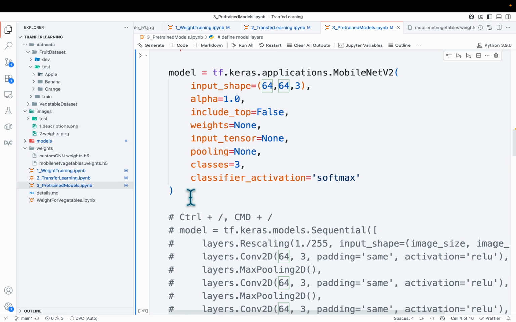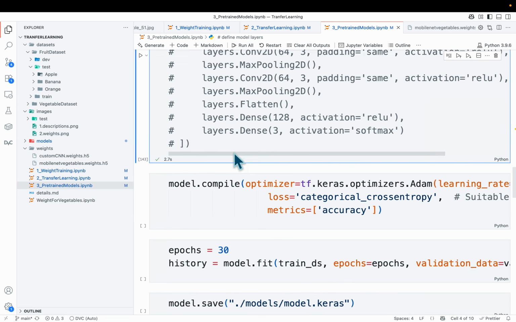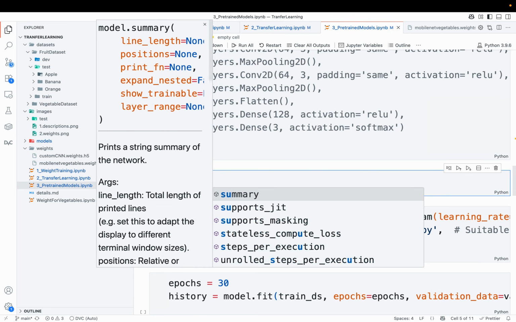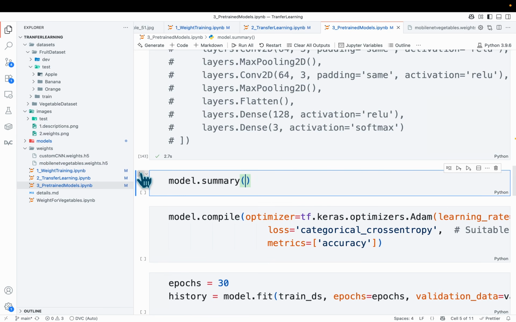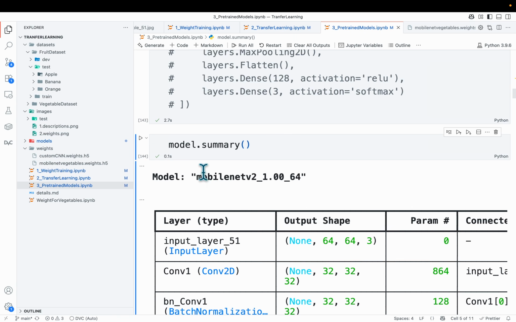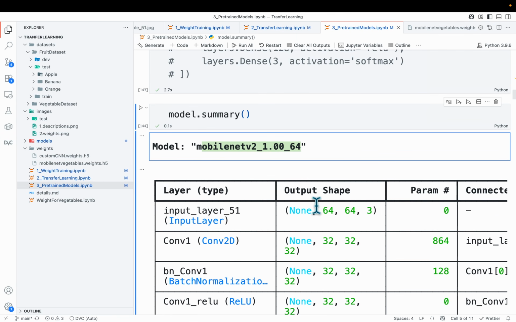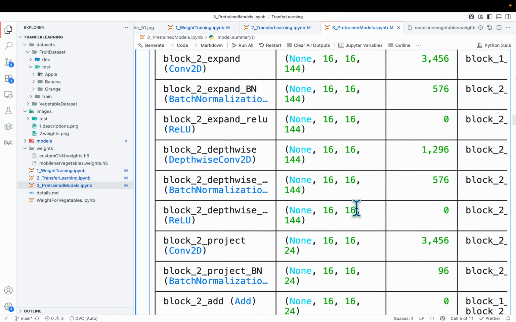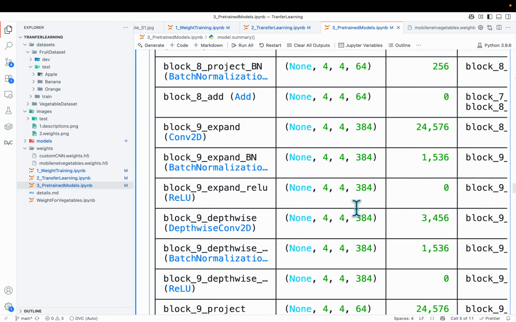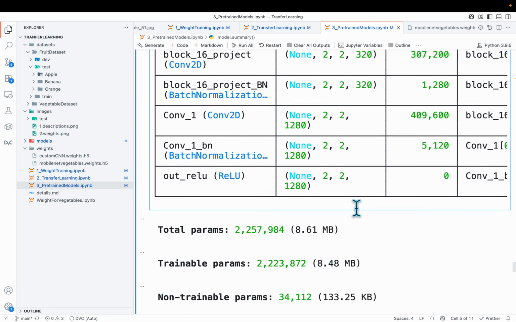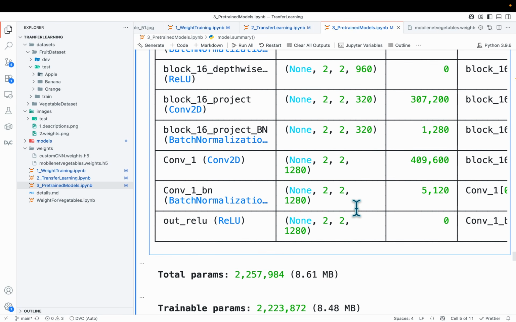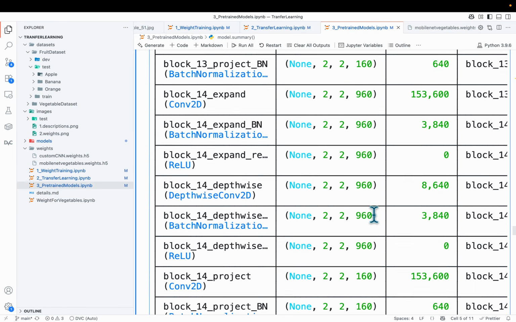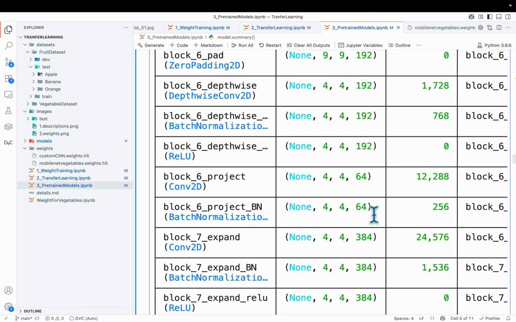If I was to play this, you see that we have a model. Let me get a summary of the model, model.summary. You'll see that we have a MobileNet V2 with 64 by 64, so this is a fresh model. It is very long. If you scroll, it feels like eternity, but you'll get all the way to the end. Wait, sorry, I think we need to keep this as true.